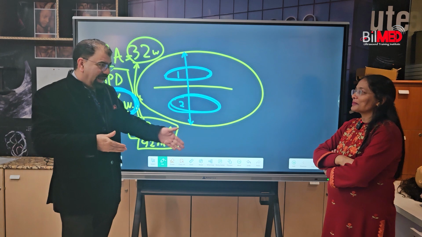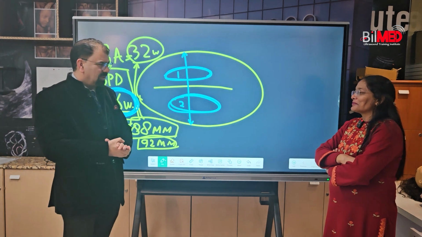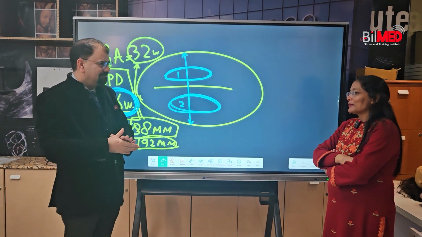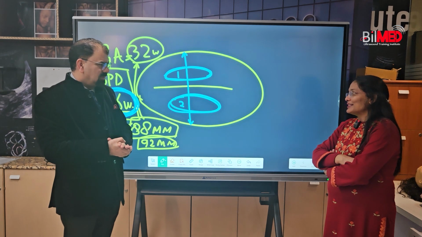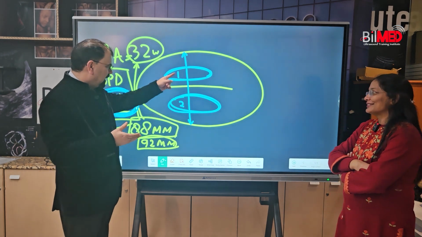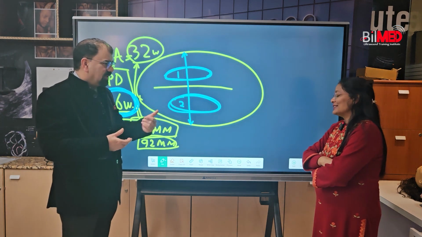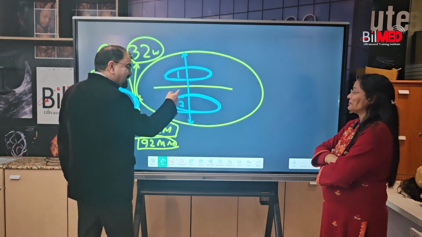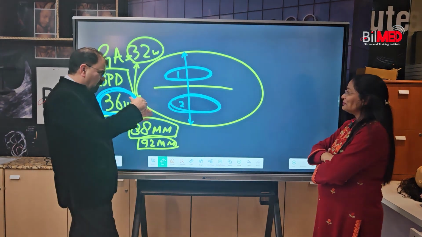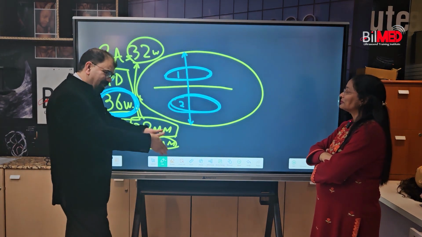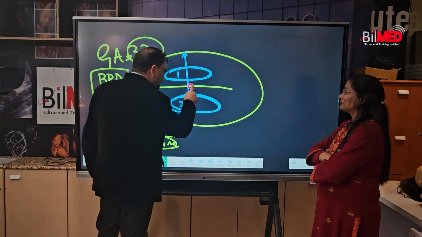Why does the third ventricle have to be in this plane? In the center or away from the center? It should be in the center. Now I am repeating my statement. Both the lateral ventricles have to drain into the third ventricle, so it has to be in the center only, because both lateral ventricles have to drain over there.